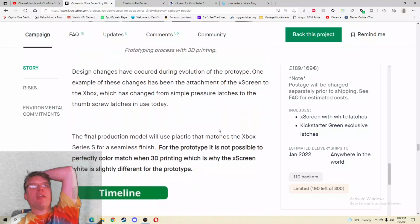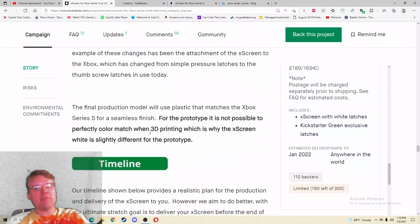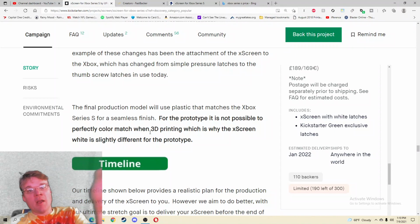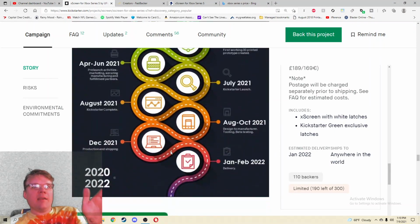Design changes have occurred during evolution of the prototype. That's great. The final production model will use plastic that matches the Xbox Series X for a seamless finish. For the prototype, it is not possible to perfectly color match when 3D printing, which is why the xScreen white is slightly different from the prototype. Okay, cool. I like the fact you mentioned that. Timeline. Timeline is next January, February. That seems reasonable.